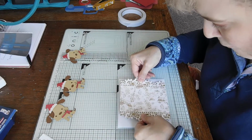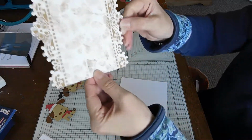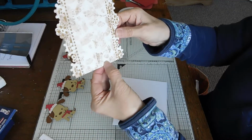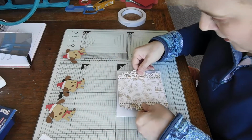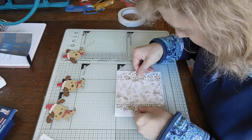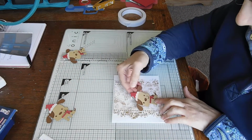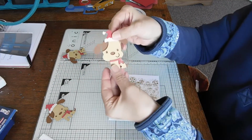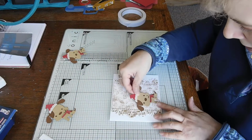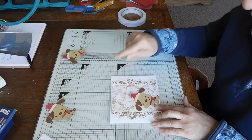Let's go that way for a change. Because the pattern on this, even though you can have it that way, it doesn't look bad that way, because it's that sort of light colour. So let's pop that in the middle as best we can. Grab one of my little doggies. I thought these were really sweet, because they go with any sort of theme, like fun, jokey. So let's put one little doggy there.